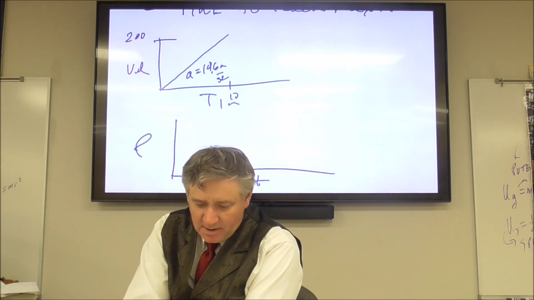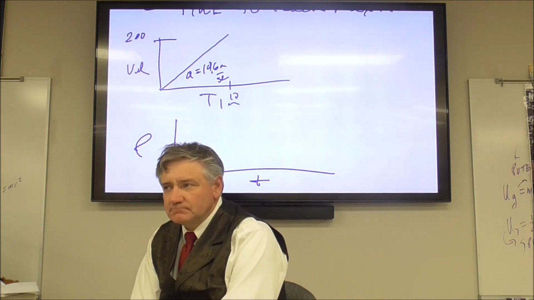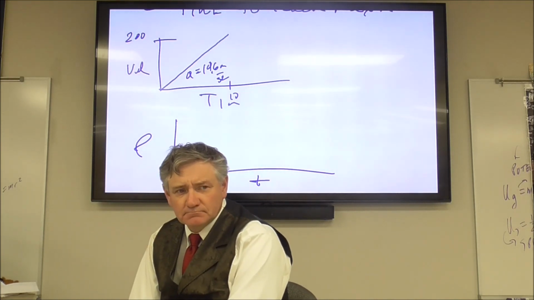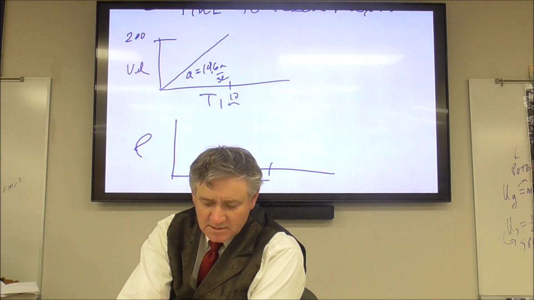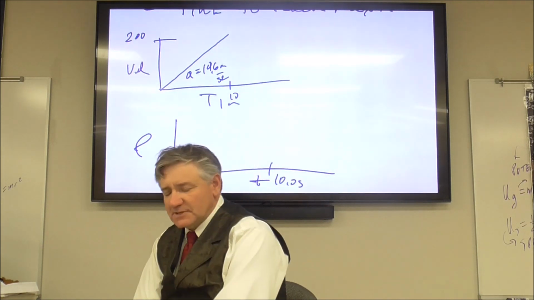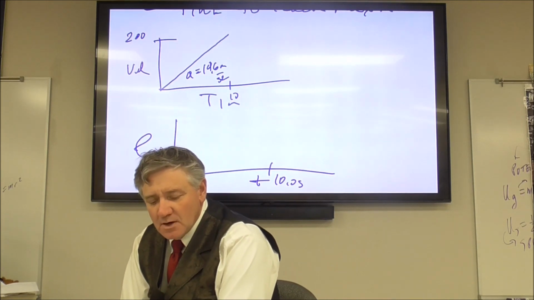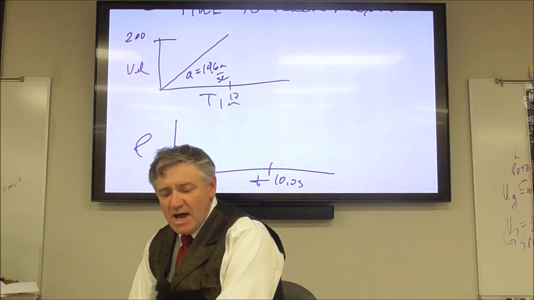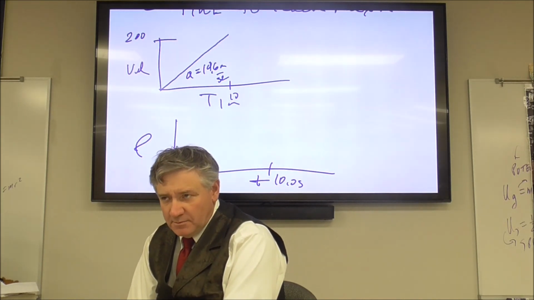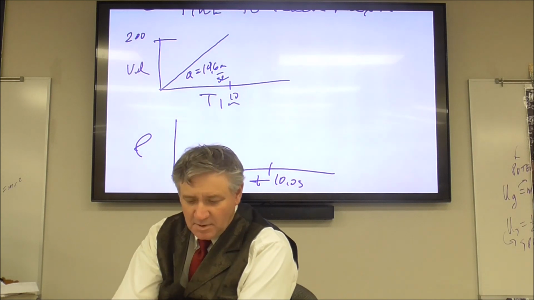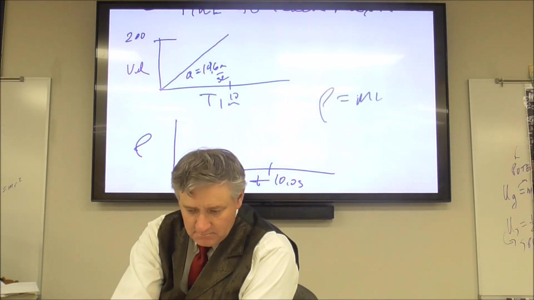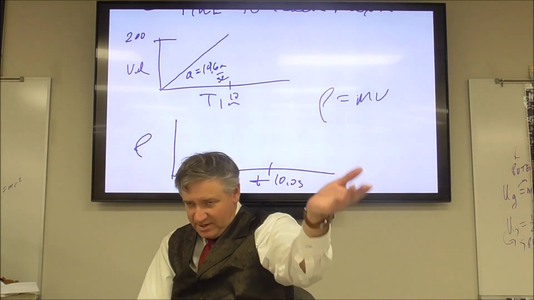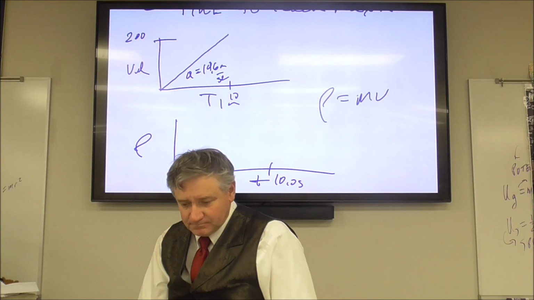Now, what would the momentum time graph look like? P equals mv. Linear? Let's back up the rocket for a second. What's the initial momentum of the rocket? 0. Do we have enough information to calculate the final momentum of the rocket? Yes, because momentum is mass times velocity. Now, if we assume that the mass of the rocket stays constant, which in reality it isn't, but let's make the math easy, then yes, we know.